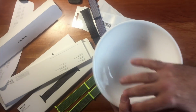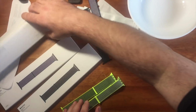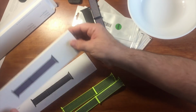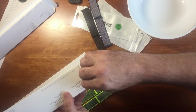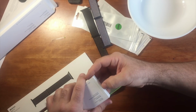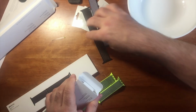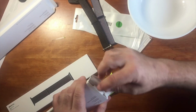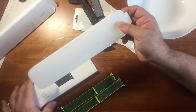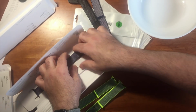I have the bowl here because I'm going to show you the wicking of the water, that example. So let me open up the rest of these 2 here, and then we'll compare them color side by side and everything. And of course, I'm going to return these bands. $49 is way too much for a band, especially when you can get them for $16, and they're slightly different. And there are some things that are even better than the Apple original, which I will show you.